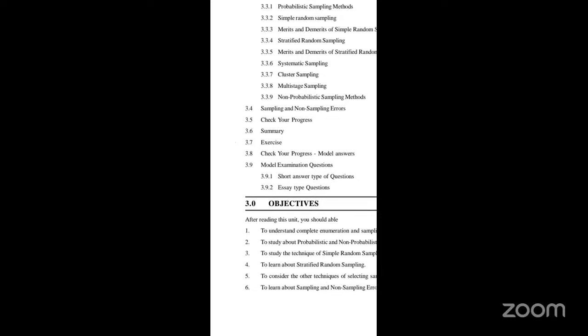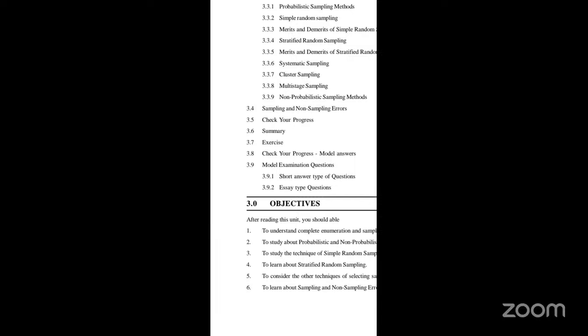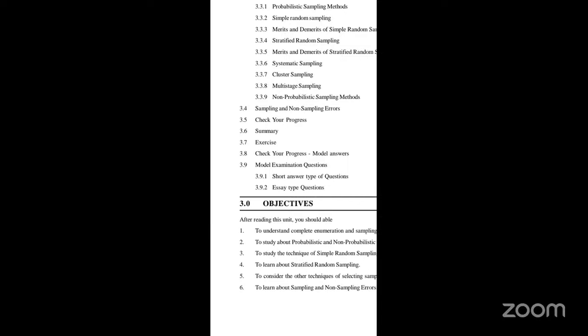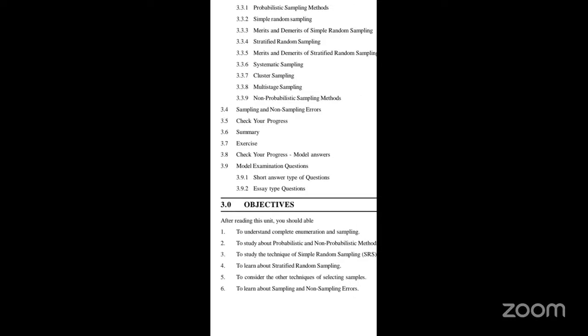So this is not my topic. If you leave it, he can't understand the further problems. So the main objectives of research sampling design are complete enumeration and sampling, probabilistic methods, short essay questions, essay type questions and some objective questions. These are very, very important for marks. Please go through this. If you didn't get any answer, ask me. I will write it on the chat box.